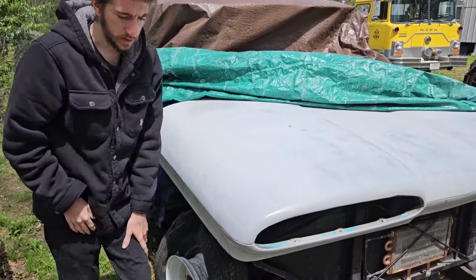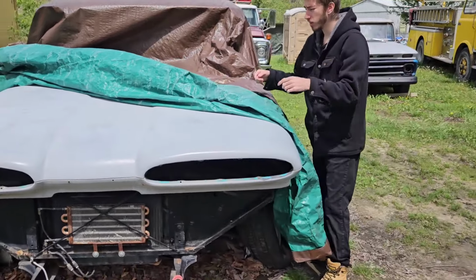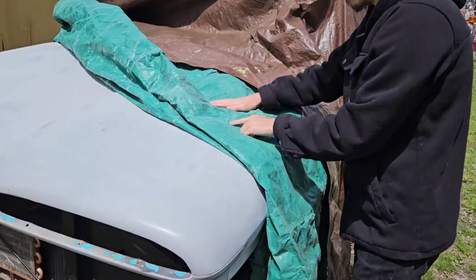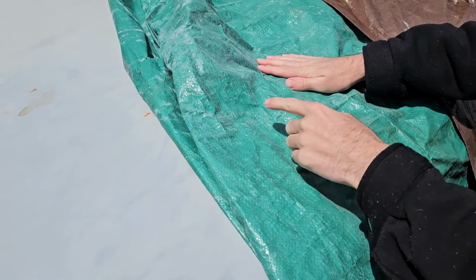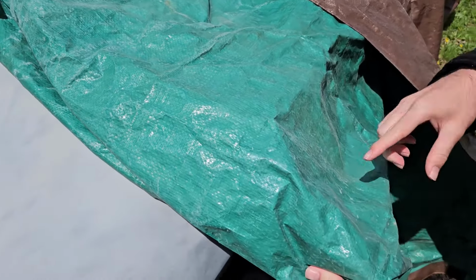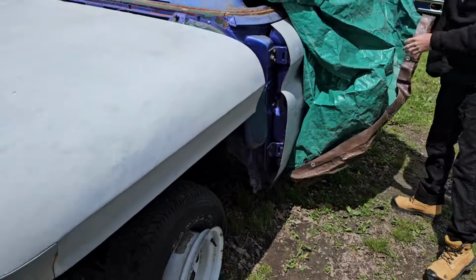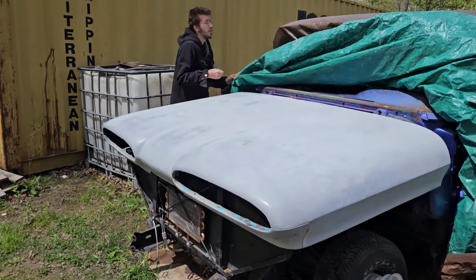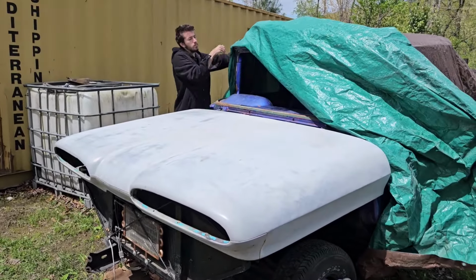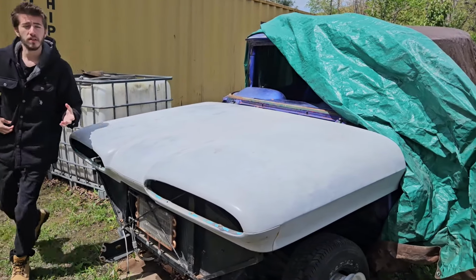Okay, so I'm pulling this tarp off right now. Look, as you can see this tarp coming close, right here, you see the tarp? This is dirt and dryness. This tarp is completely dry right here. This is just dirt from how dry it is. See, sand and stuff from how dry the tarp is underneath. All right, let's pull this back. Maybe there's water and moisture on the top of the roof of the cab. We'll find out. But so far, what I'm seeing is whoever left that comment was more in the wrong than in the right.